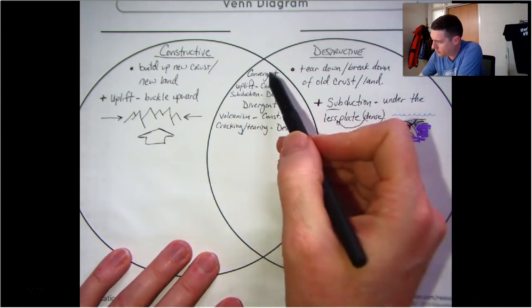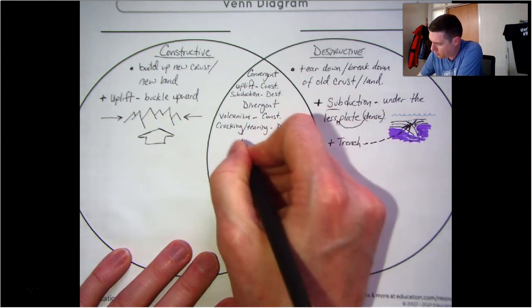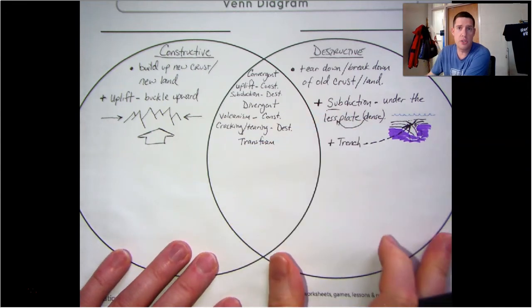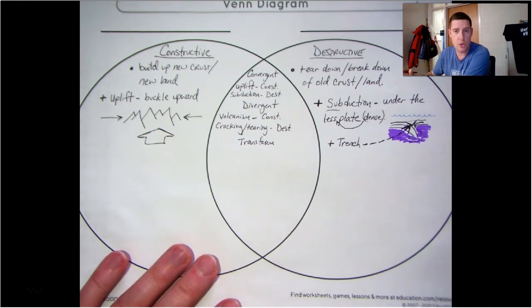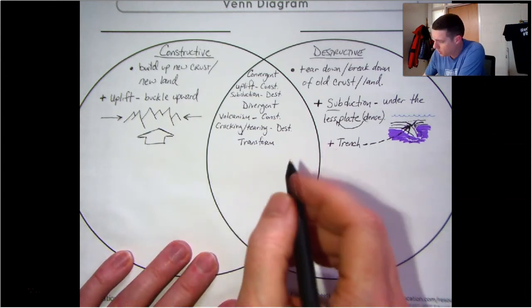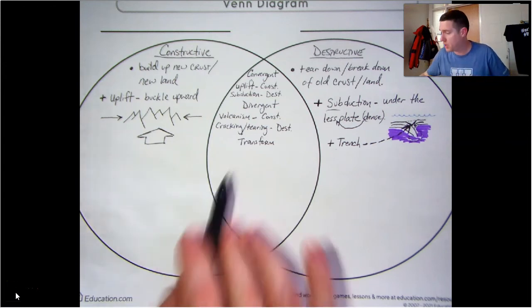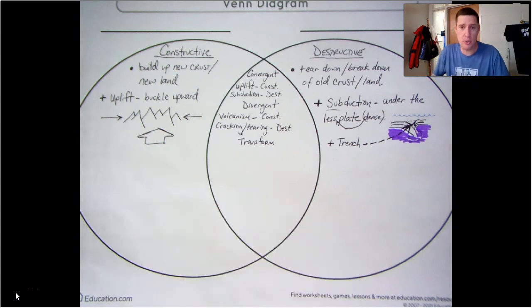Okay? So we have convergent boundaries, we have divergent boundaries. What about transform boundaries? Sure, there's convergence and divergence, or there's constructive and destructive forces happening around transform boundaries. Now, when you think about a transform boundary, you probably think about the most popular, most common example, which is the San Andreas Fault in California. So let me show you a picture of this fault, and you'll get an idea about why we'll see some constructive and some destructive examples in this transform boundary.